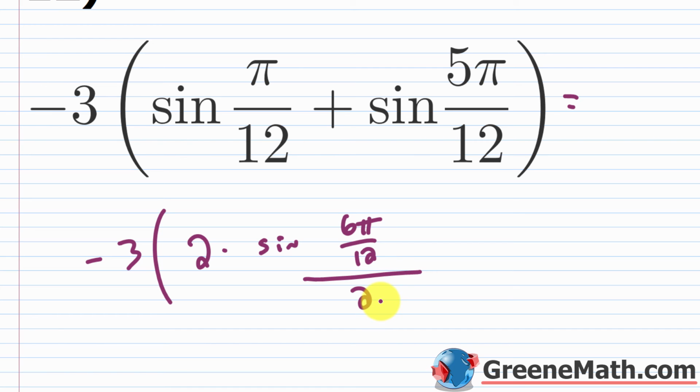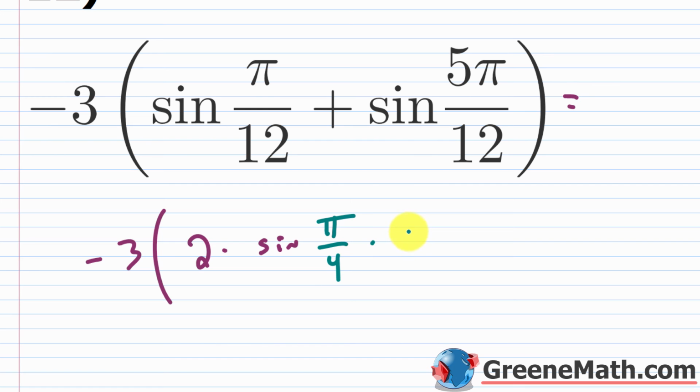And I'm dividing by 2, so that's the same thing as multiplying by a half. And so here, let's just go ahead and cancel this with this. And that is going to give me a 3 up here. And then 12 divided by 3 would be 4. So this is going to end up being pi over 4. Okay, so we'll want 2 times sine of pi over 4.